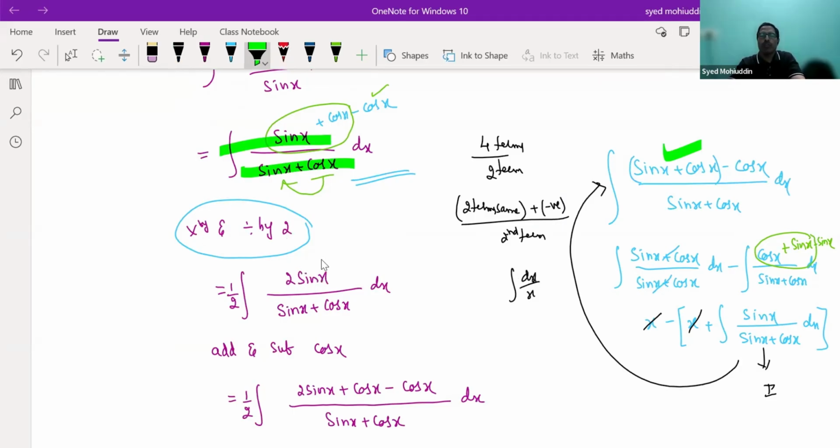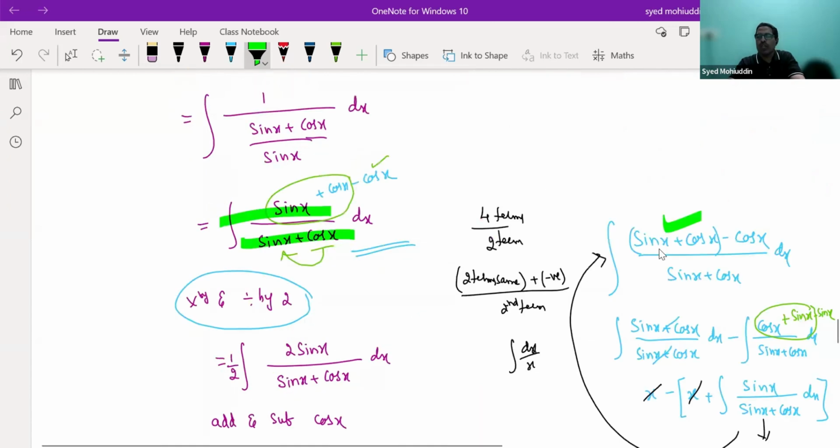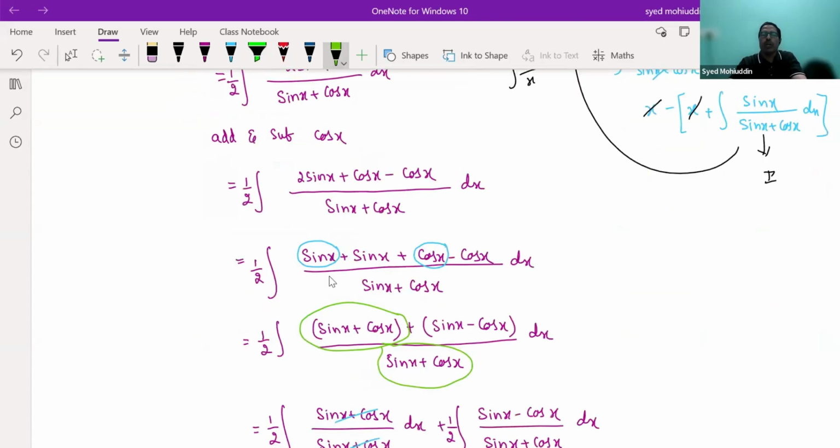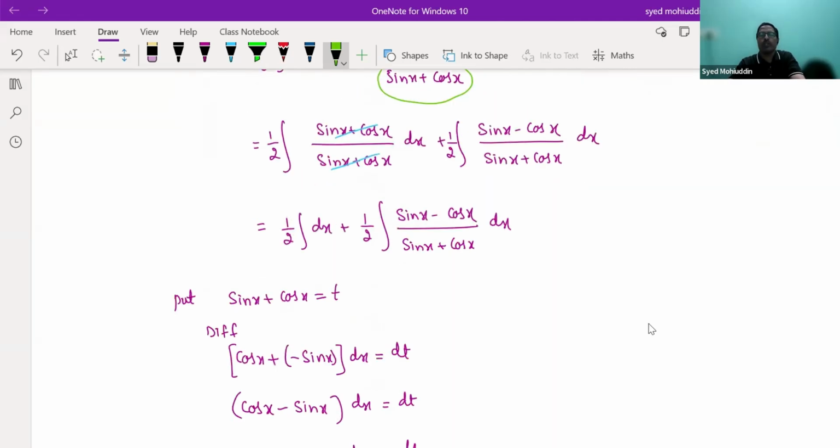So what is happening over here if I'm multiplying and dividing by 2? The reason why I'm multiplying and dividing by 2 is so that 2 sin x can be written as sin x plus sin x. Instead of three terms, as we had over here when you add cos x and sin x, I'm converting that into four terms. Then I can make a group of 2 and 2 and solve this way. Getting this point?